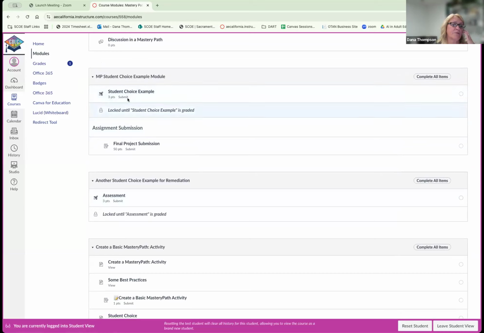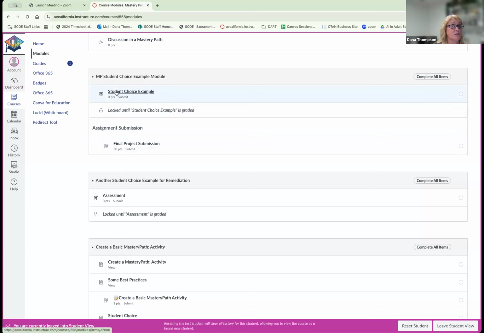And so I've set this up so that they are going to choose which book they want to do a report on. And then I'm going to give them another choice on whether they want to do a project or an essay. Now, notice that everybody has access to the final project submission, because in the end, I want them to submit their project no matter what book they chose or what method of work they're going to choose. So I did give them access to that.